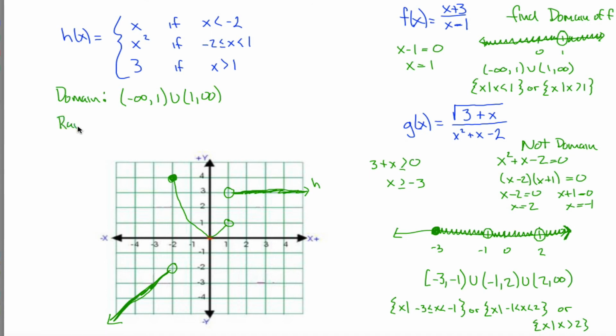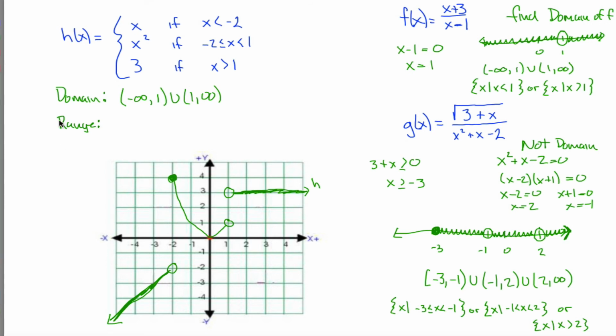Range, there's something we haven't talked about at all. The range is all possible outputs. The outputs are graphed on the y-axis. So when you're asked what is the range of a function, you're being asked what heights does your function have? So now instead of looking at all possible x-coordinates, you're looking at the y-coordinates. You're trying to figure out what y-coordinates have a height associated with them.